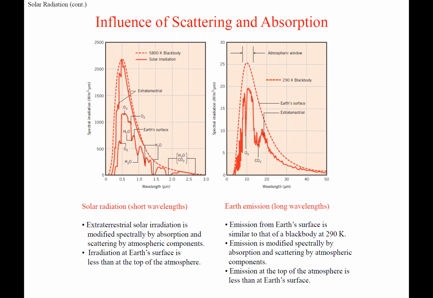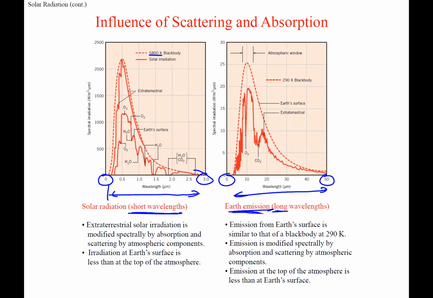All right. So here's that big picture I've been honing in on and talking a lot about. Solar radiation is at that 5800. It occurs over short wavelengths, right? Where Earth's emission is over long wavelengths. So you see from 0 to 50, and most of it's over these high wavelengths, because it's near 300 Kelvin, in this case 290 Kelvin, right? So you have the short wavelengths for solar radiation, long wavelengths for what the Earth is emitting.